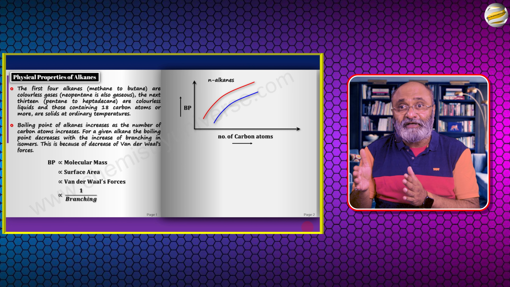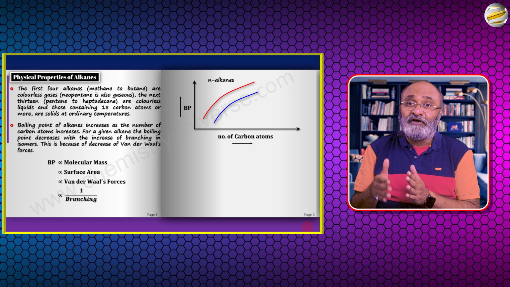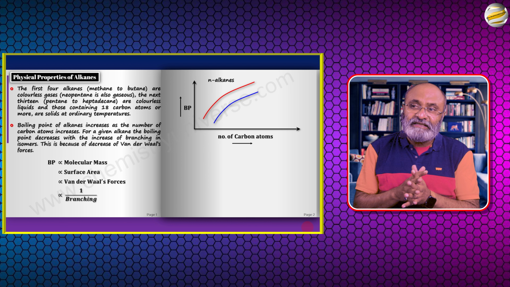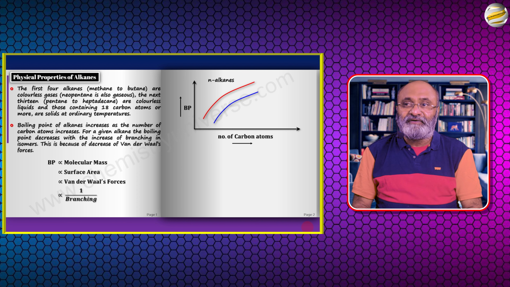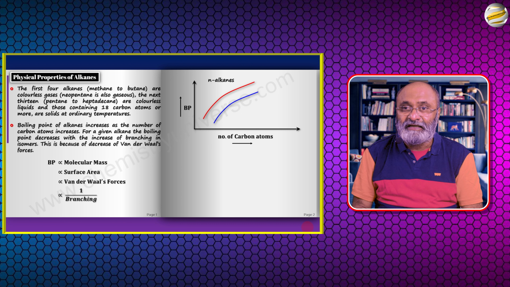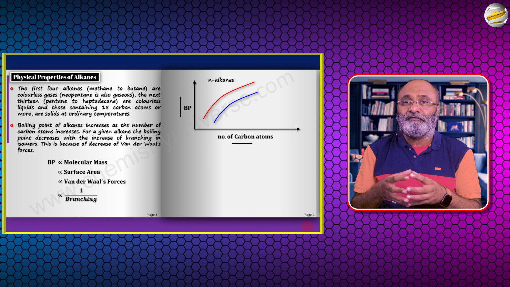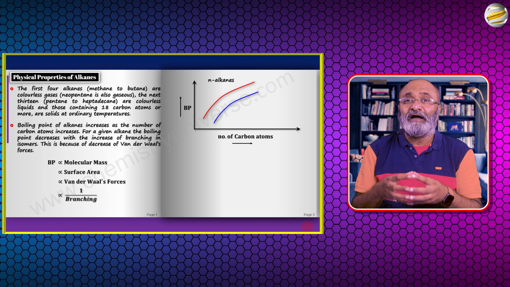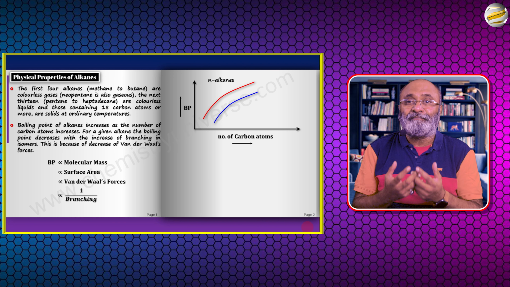Melting point increases every time as you increase the molecular mass. But the rate of increase from even to odd is less than from odd to even. This has mainly to do with symmetry. You see, even numbered atoms have greater symmetry. In fact, not only even numbered atoms, atoms with even numbered similar atoms are more symmetric than others. And more is the symmetry, better is the packing into a crystal lattice. Better is the volume of the atoms inside a unit cell that makes it have a higher melting point. Better the packing, better will be the melting point.